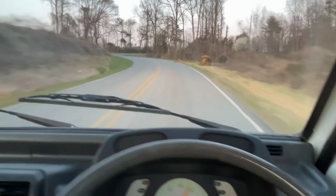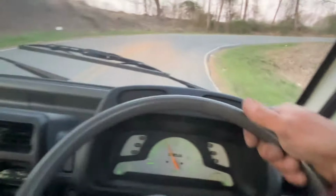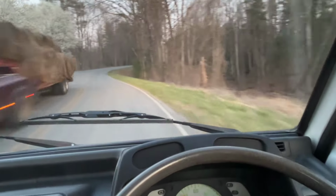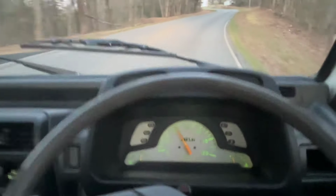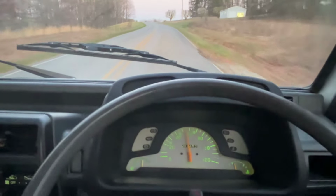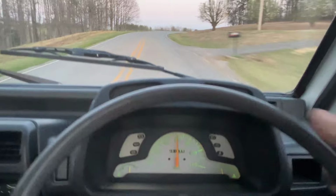Now, we're going to make a 90-degree turn to the right. We're staying in fourth gear. We've got oncoming traffic. So now we're going 30 kilometers per hour. Oh, he has hay. They lost a bale of hay earlier. It was on the side of the road going down the hill. I don't know if you saw that. But guys, we were going 30 kilometers per hour, which is 19 miles per hour in fourth gear. And now look, we're going 50, 55 kilometers per hour. That is remarkable, 60 kilometers per hour.